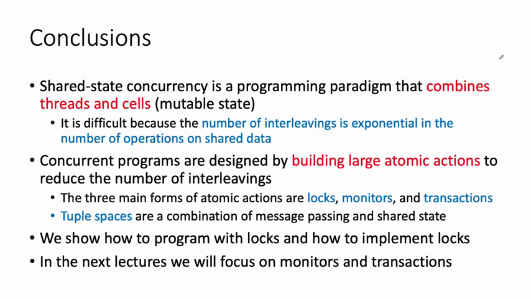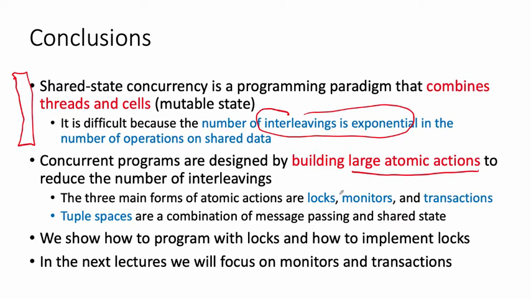So let me conclude. This is the end of the lecture on locks. So we're talking about shared state concurrency. Remember, number of interleavings is exponential. We're building large atomic actions. So what I showed you so far is locks and tuple spaces. And the next two things I want to talk about are monitors and transactions, because locks and tuple spaces are limited in some ways, which I will explain, and we need to extend them to make monitors and transactions.